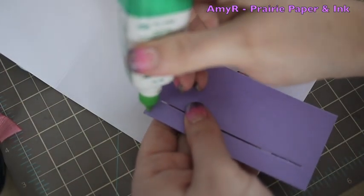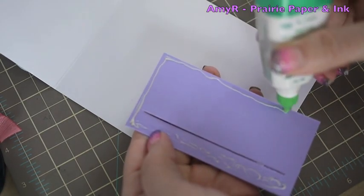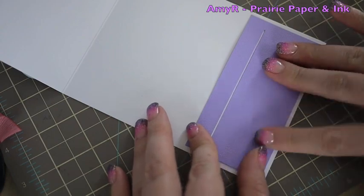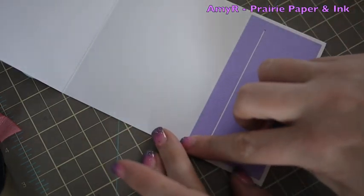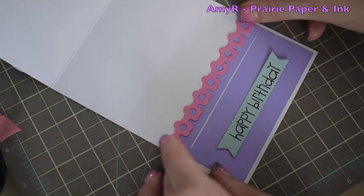If there's actual dies, like My Favorite Things has a nice little gift card holder die, that makes this way easier than having to fiddle and measure and all that stuff. But I didn't have it when I made this card. So I just made do with this, and then made sure to apply adhesive along the top and then just along the very, very edges, because obviously the gift card is going to slide into that and you don't want it all adhered down, because then you just wasted your time.